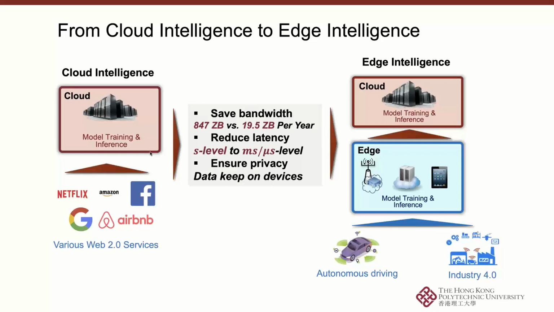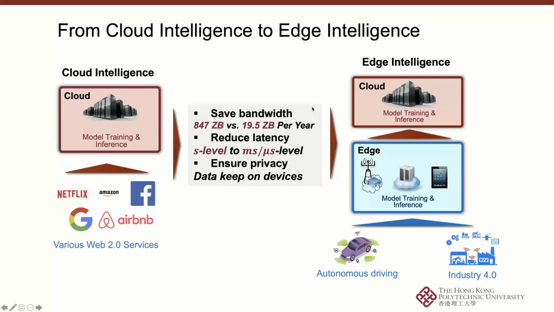The second constraint is about latency. So if everything is in the central cloud, you have to upload the raw data for inference, and eventually after calculation, the output will be returned back to the users, right? And the round trip takes a relatively long time. So this is not desirable for some advanced AI applications, in autonomous driving, for example. They cannot provide millisecond or even lower latency in the cloud scenario, okay? And also privacy is a concern.